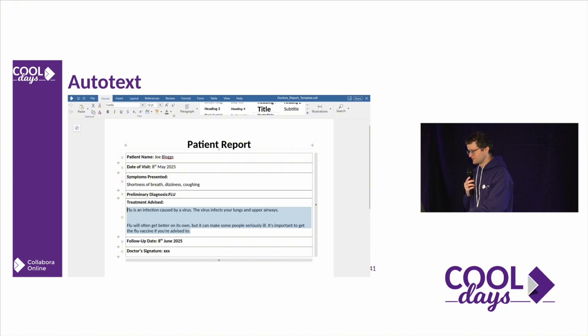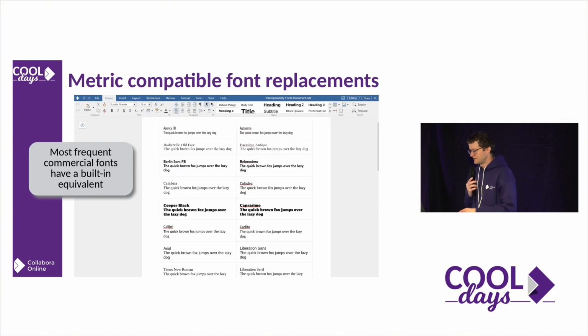some description of that. Given that we handle documents on the server side, we have the fonts for that, and then we need to deal with what happens if some commercial font is used inside the documents. For most commercial fonts, we have a replacement, and then we can show that nicely.